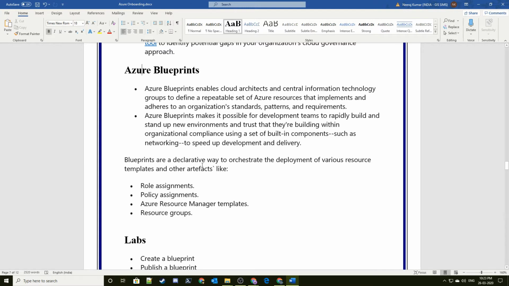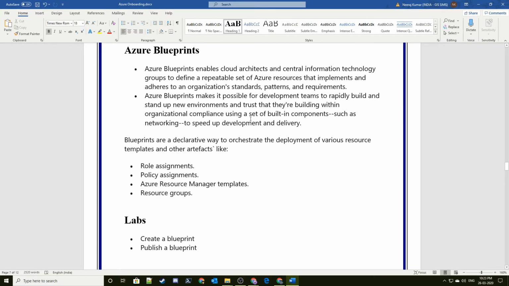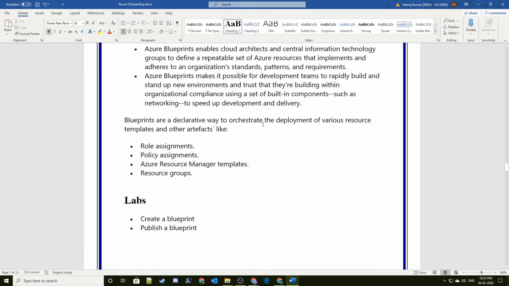But with Azure blueprints, you will have an entire blueprint of the environment, and you can directly assign or deploy this blueprint to a specific subscription or a specific management group. Okay, Azure blueprints make it possible for deployment teams to rapidly build and stand up new environments and trust that they are building within organization compliance using a set of built-in components such as networking to speed up development and delivery.